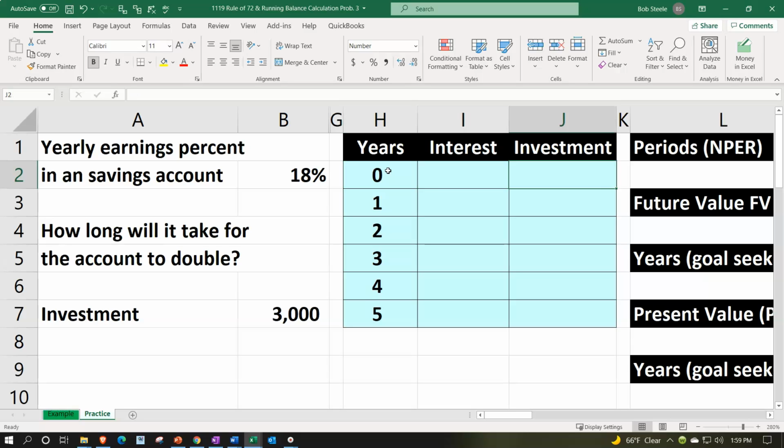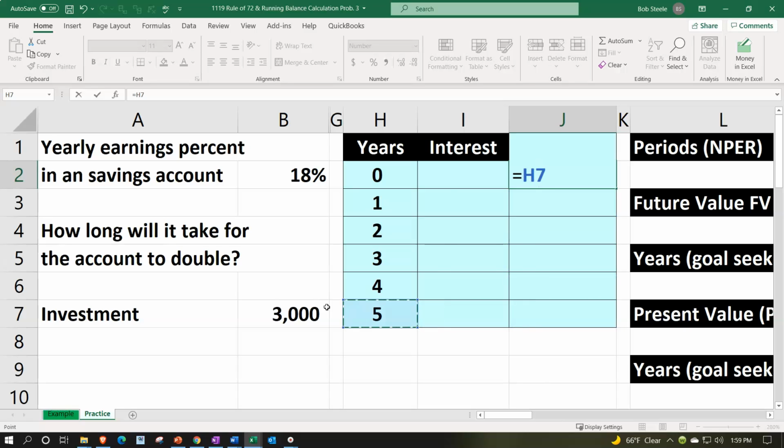And then we're going to start with the investment at the 3,000. I'm not going to type it in there because we're going with our theory of bringing the information from our data set so that if we wanted to test it out, what would happen if it was 6,000 or something, we can do that. So I'm going to say equals, using the arrows again, down, down, down, down, down, left, left, left, left. Now we're on B7, that's what we want, and enter.